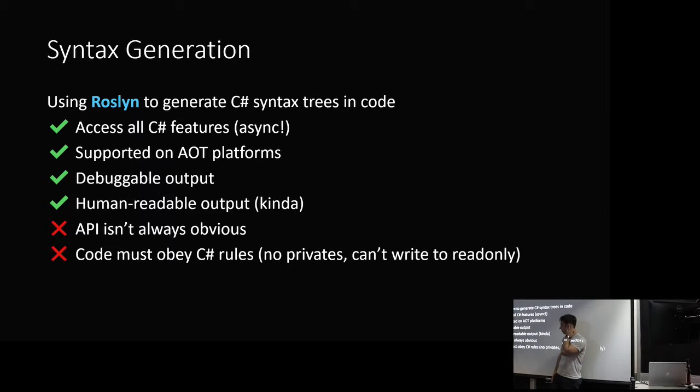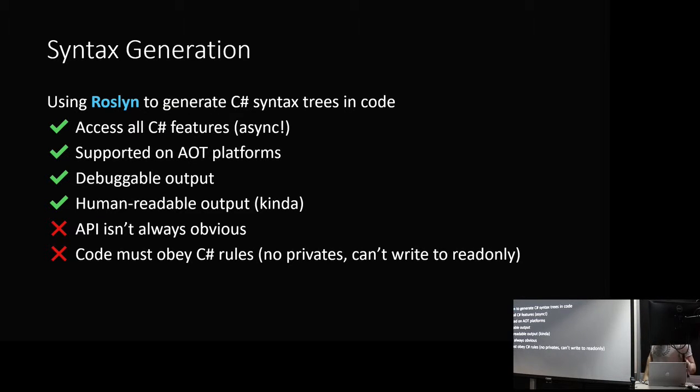Now, the problems with this, the reason you can't always use it, is that you have to obey the C# rules, right? So I can't go and write crazy code that uses some imaginary construct in my brain that doesn't obey C#'s rules. I can't access privates. I can't write to read-only fields, which is, surprisingly enough, something you can do if you use IL and just the right set of incantations.